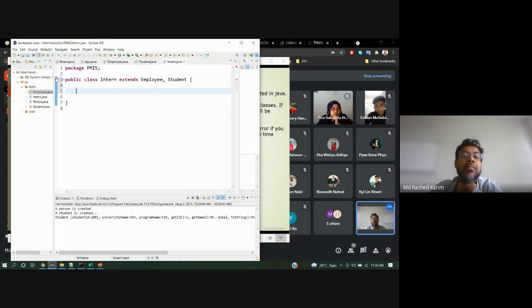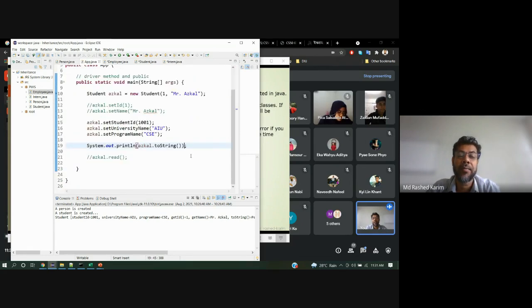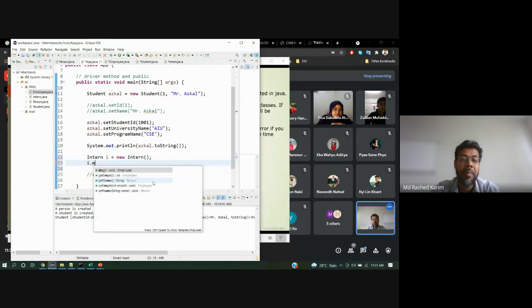You cannot do this, because Java captures these errors at compile time. You cannot have multiple methods. So if I want to declare this class Intern, Intern i equal to new Intern. No problem, it's okay, but I want to call i.message, isn't it?